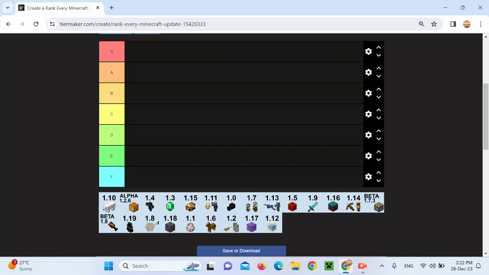So now, the first update we have is 1.0. But I'm going to be ignoring the betas and the alphas since I don't really care about them that much. And by the way, if you're wondering, this is the opinion of somebody that learned about the game's existence from 1.14 and began actually playing the game in 1.16. So without further ado, let's get into it.